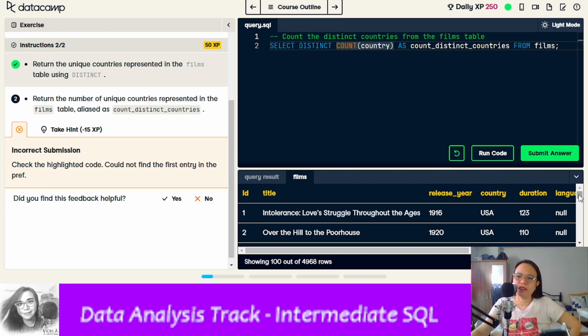Okay. But still we can count the number of countries. Select distinct the count number of unique countries represented in the films table.